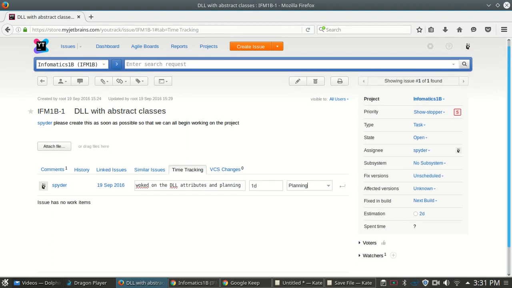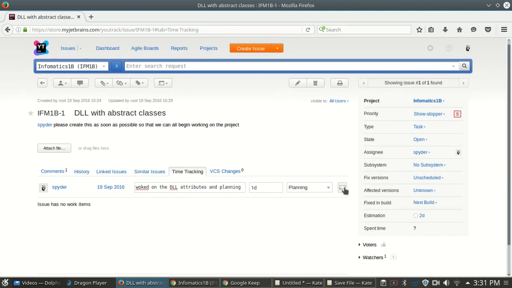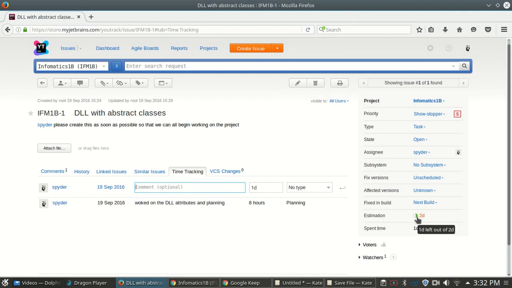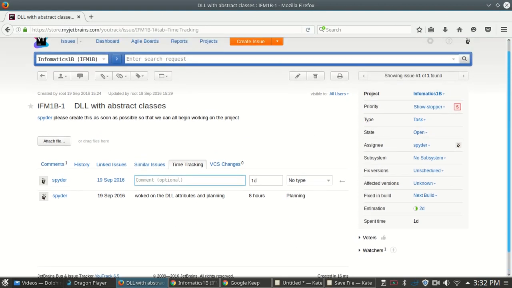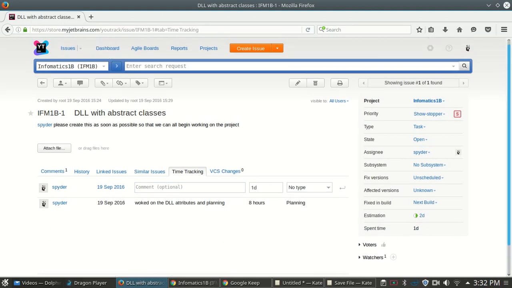Okay, so you can just press that button too. Now you see it has changed the time: 1 day left out of 2 days. We've worked for 1 day out of 2 days. So it even shows the time spent on this.